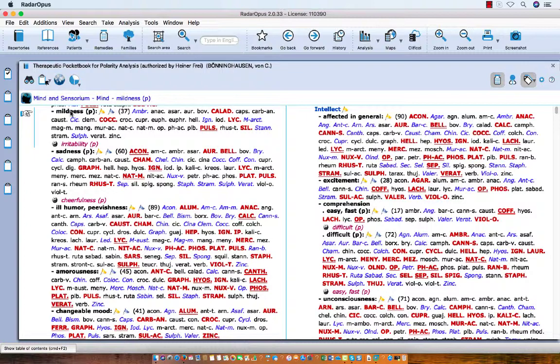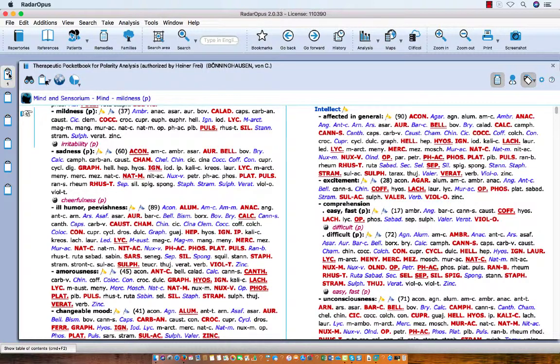You can take the symptom with drag and drop, or you can click here on the take icon. Let me use drag and drop, and with the polarity analysis, you should put all the symptoms in the first clipboard. And also, to use the polarity analysis, you should take only symptoms coming from the therapeutic pocketbook.